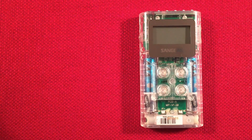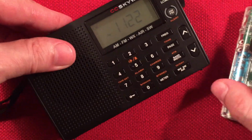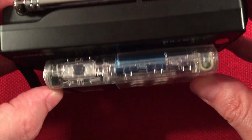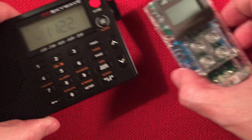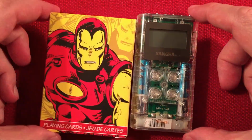All right, and next we always have Skywave in the house. You see Skywave's a rather large radio compared to this little headset radio. Just to kind of give you an idea what's going on here. Yeah, big difference there. Cool. And if you, of course, don't have those radios, we have a deck of cards.